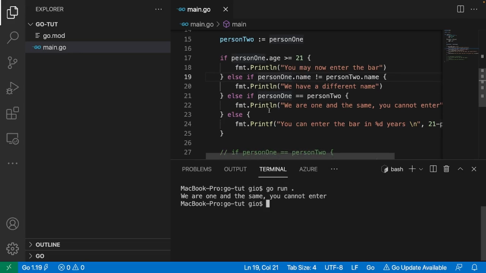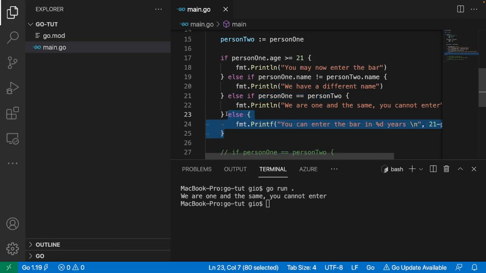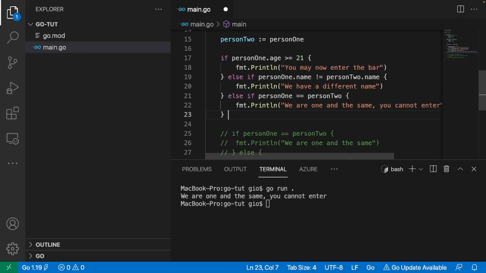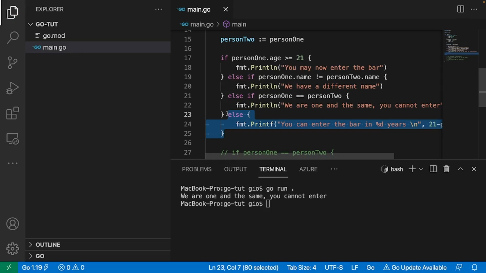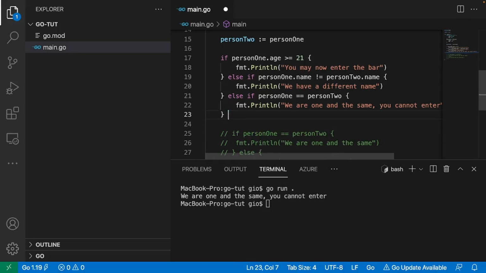And you're not restricted to just printing things out. You can do many things within it. It just executes whatever is between these curly braces based on the condition that you set. As long as it's true, then it's going to run it. But if it's false, then if you have an else statement, it's going to fall back to this else. Now, you're not even forced to use an else. If you don't want to fall back, you don't have to use the fallback. Only if you need a fallback, you can use the else. But if you just want to have an if statement, then you can use the if statement. But make sure that you have the curly braces. You're not allowed to not have the curly braces. Everything has to have curly braces for the if and else.